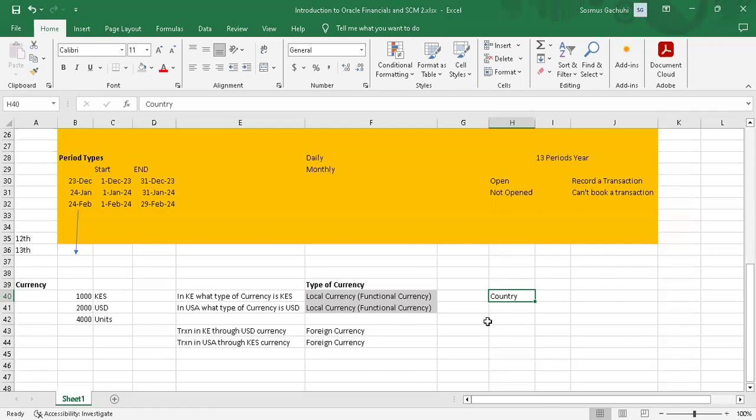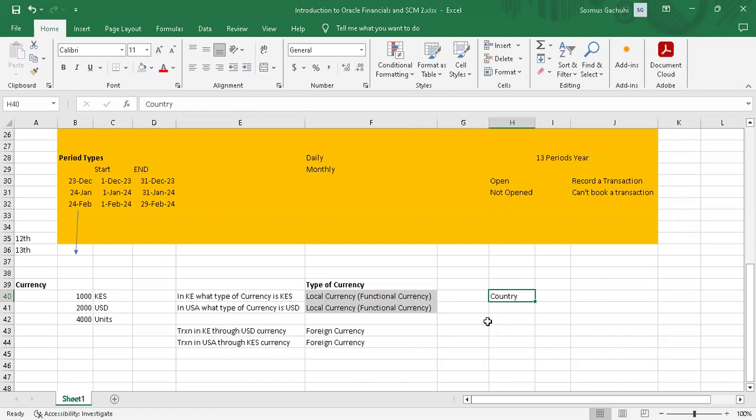Any other currency that is not functional is treated as foreign currency. And you will see, as we continue to learn more, that there is the uploading or maintenance of exchange rates due to the currencies used in transactions that are not functional currencies.